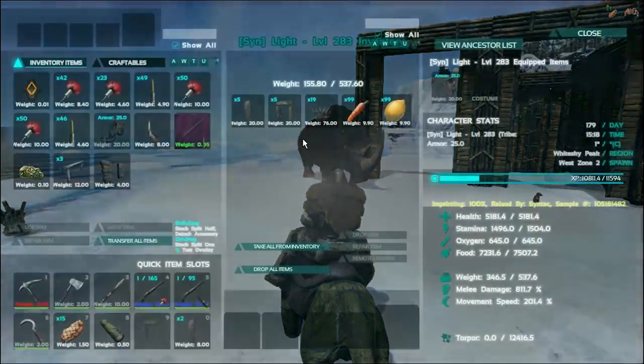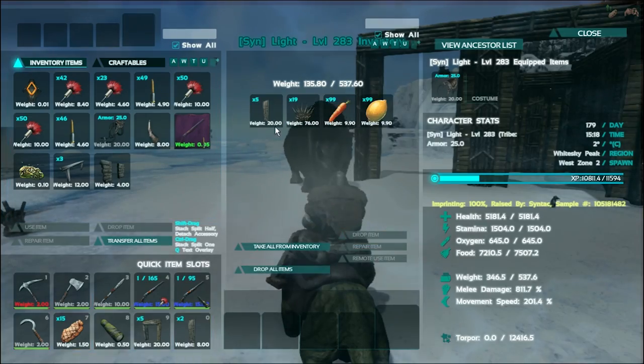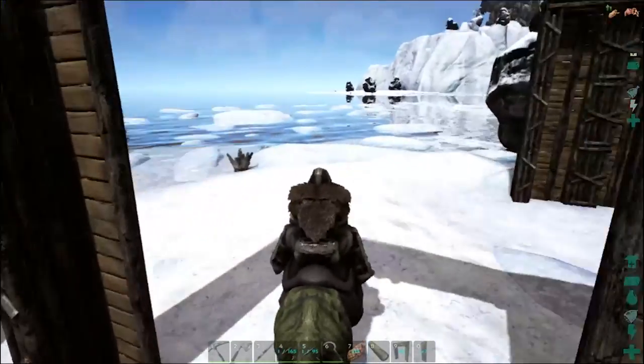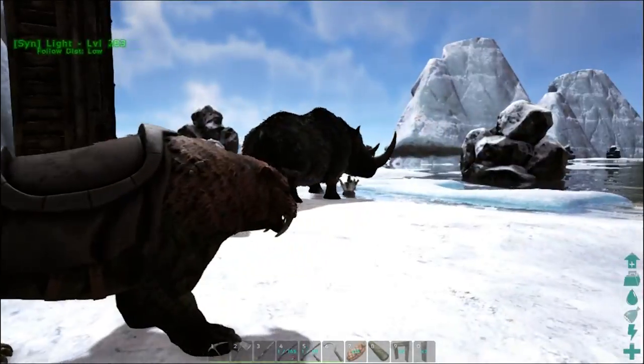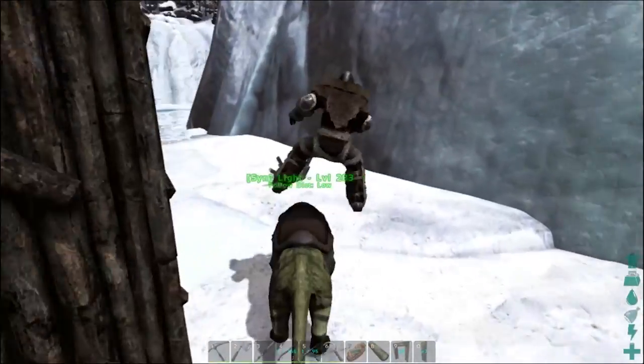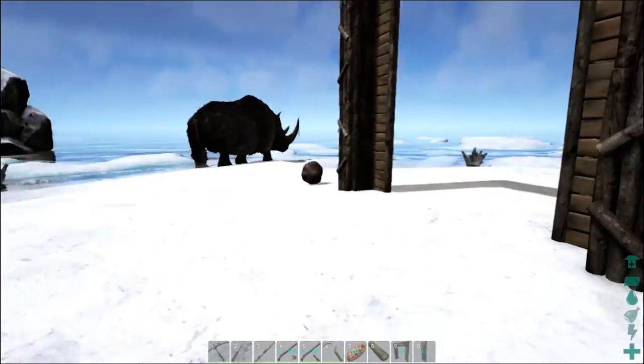Come on. Okay, let's grab the rest of these, because we're going to need these. Just don't want to fill up the weight too much. Ah, crap. Are you serious, man? What are you doing? Come on. You gotta get in your pen. Be in your pen. Be a pen, Rhino, please.